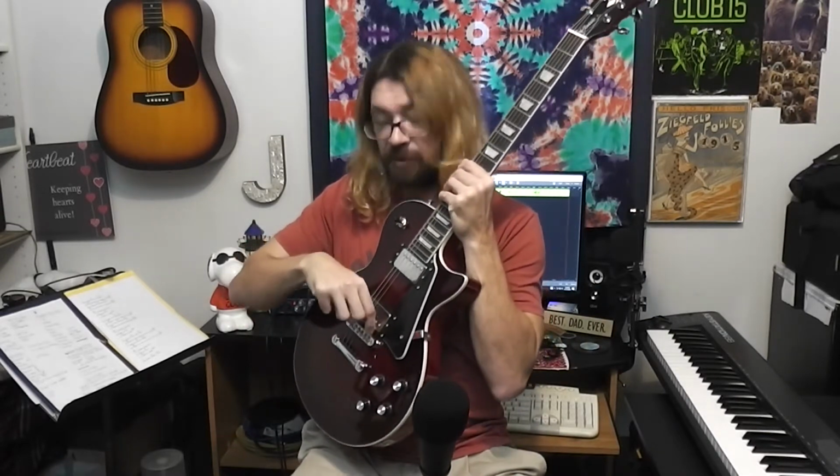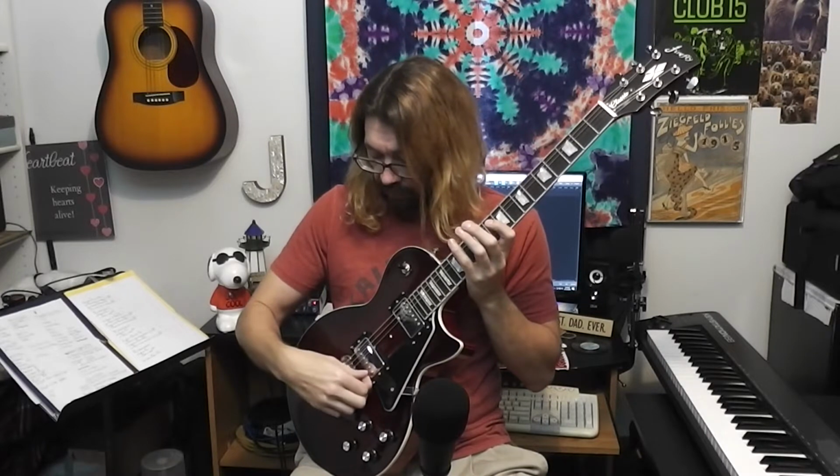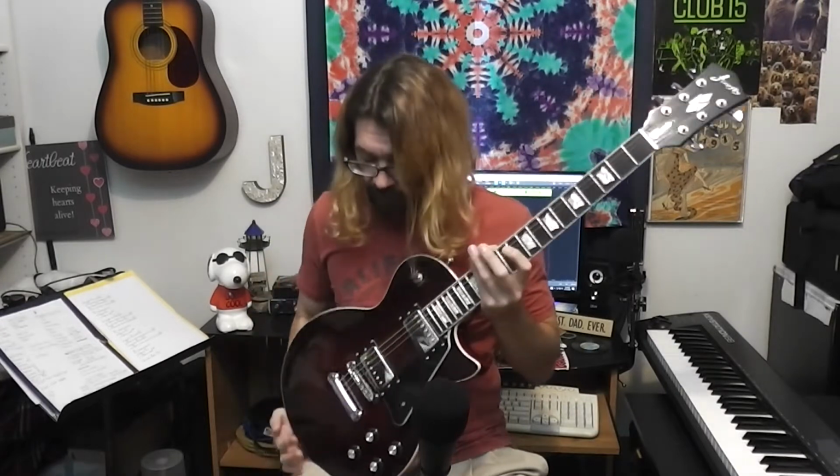I went over, in my video about intonating a guitar, the different types of bridges and saddles that have different types of adjustments, right? On this one, it's on this side, under the string. To make the adjustment, you've got to detune the string all the way down, and move the string over to the saddle next to it so I can make the adjustment. And then put it back, tune it back up and check it.